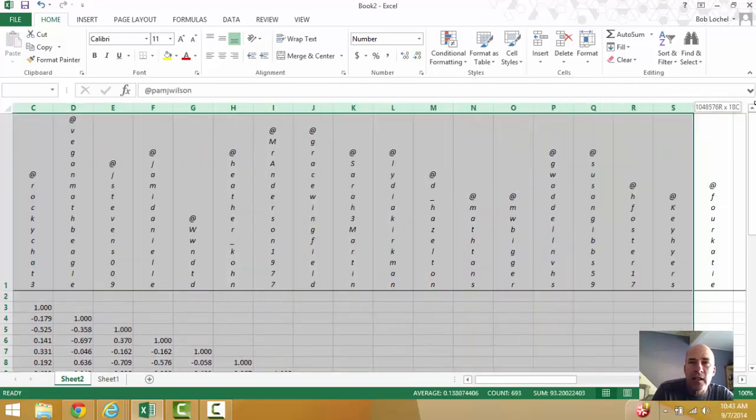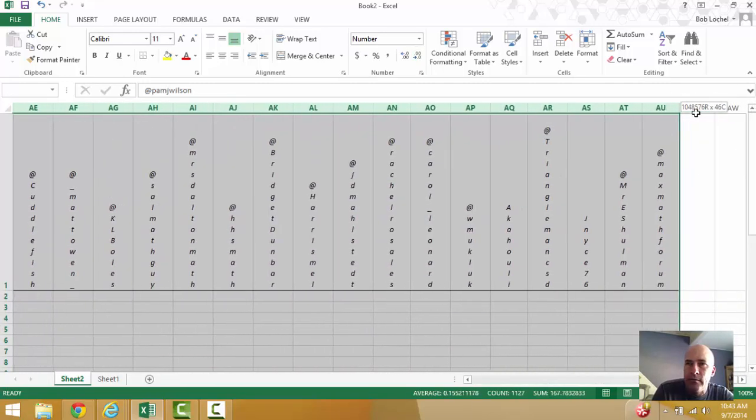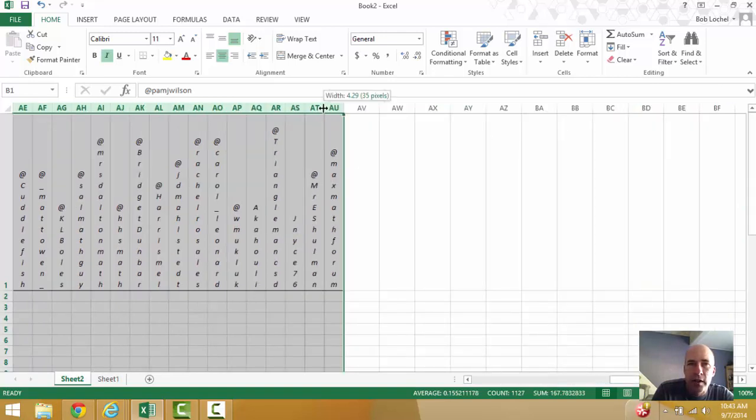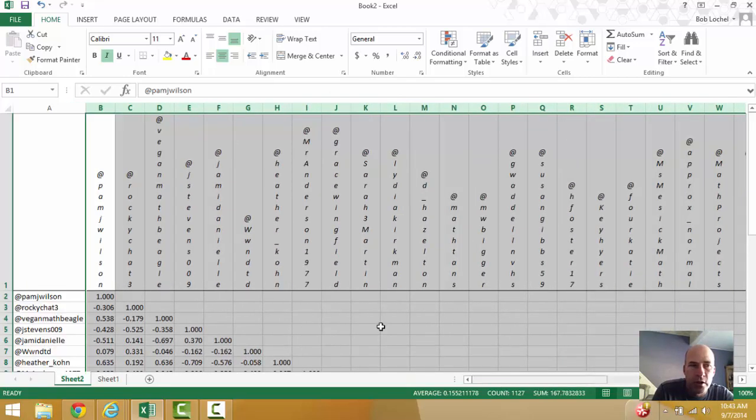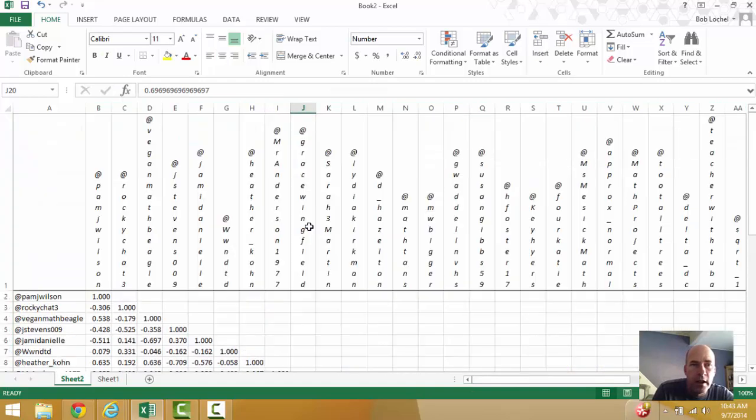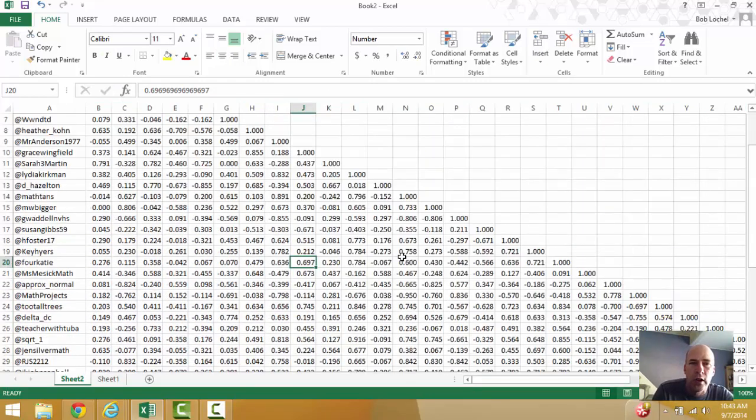Because if I do 3 decimal places now, I can take these columns and shrink them a little bit. And now, hopefully, let's see how we're doing here. That might be too much. Oh, no, that's pretty good. They probably afford to shrink it just a touch, right? There you go. Now you have everyone's name with everyone's name. And everyone can now see how they're all correlated with everyone else.